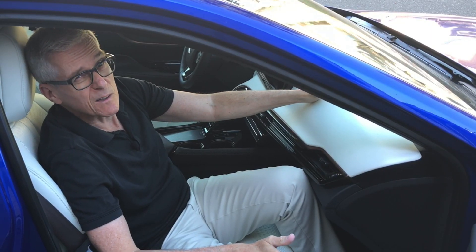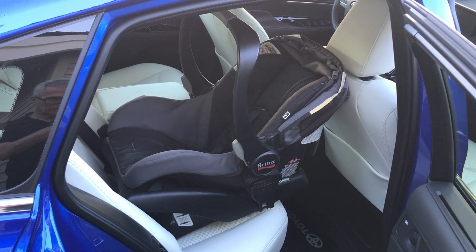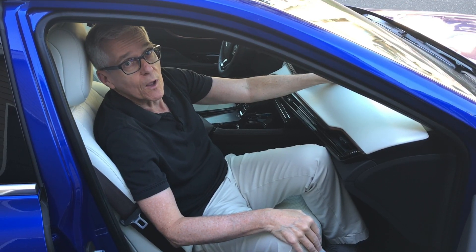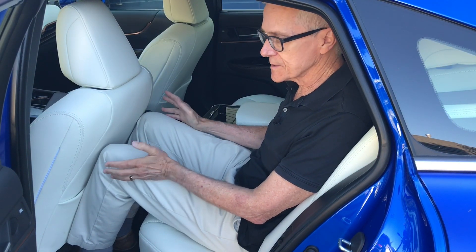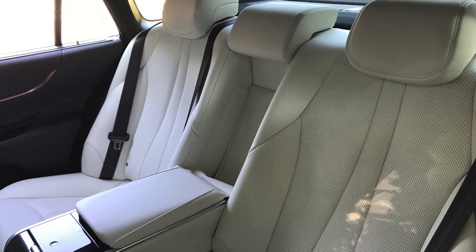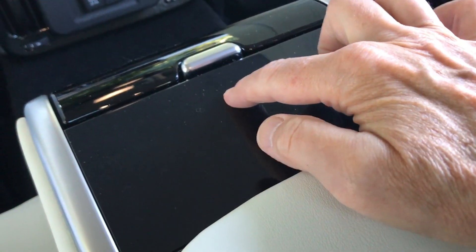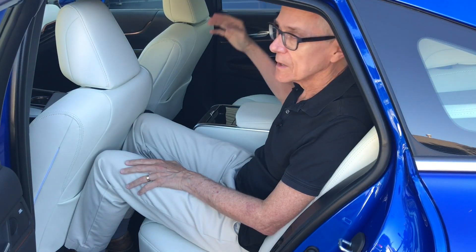Well, this is a shock. You get a big car, you expect a lot of space — that's not the case here, at least with the rear-facing child seat behind me, the one that takes up the most space. Up front I'm 5 feet 11 inches tall — 180 centimeters — and I can't even get into the front passenger seat. So the child seat in the rear had better be of the forward-facing variety. The lack of rear seat room doesn't just affect child seats; my knees are up against the driver's seat, and my feet are touching the underside of the seat in front of me. There is a hybrid battery behind us. Very disappointing back here, especially when you consider how much luxury is going on — a full set of climate controls, seat heat, seat ventilation, audio controls, and of course the panoramic moonroof.